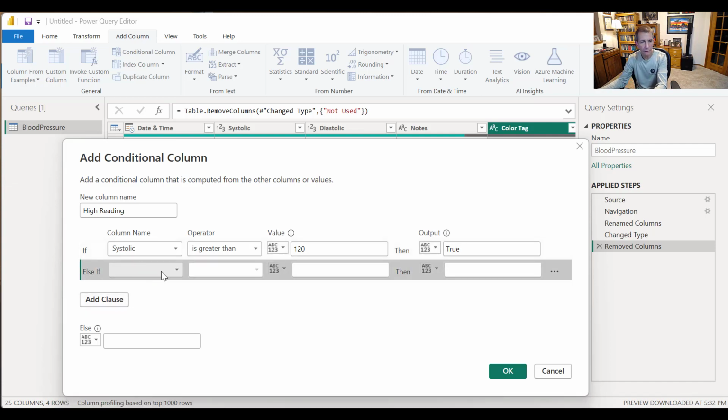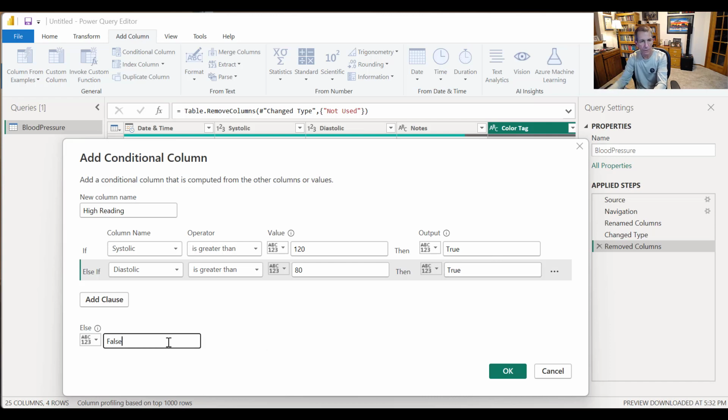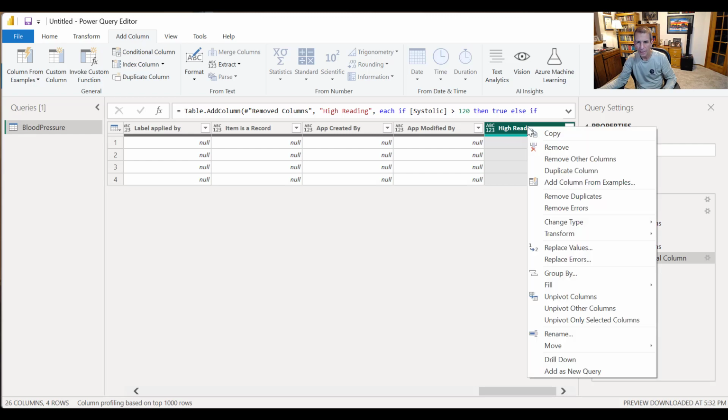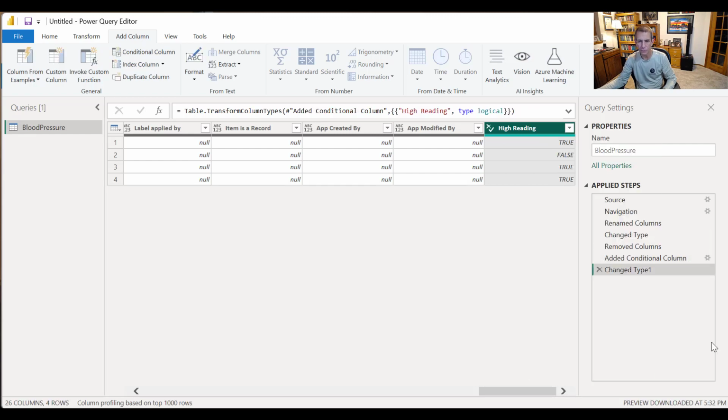And I'll say also, else if diastolic is greater than 80, then true. Else, false. So that's a nice conditional column. See, I've got mostly true because I was going to test some of my edge cases. It didn't realize that's a true false, so I like to go ahead and just tell it it's a true false. Gives us nice little check boxes.